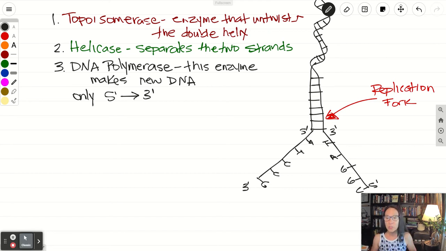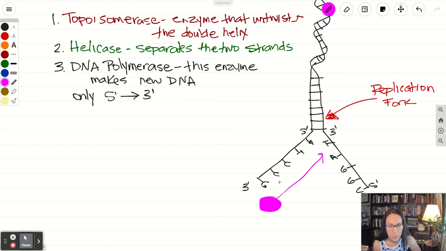And this DNA polymerase, there are lots of them. So there's going to be 2 here. One is going to build a new DNA strand based on this left side, and another DNA polymerase is going to make a new DNA based on the right side. Okay, so I'm going to draw a DNA strand. I'm going to use a different color than red. I'm going to use purple. And so the new DNA that's going to be built on this side is going in this direction. So I'm just going to draw an enzyme here. This is DNA polymerase, okay?